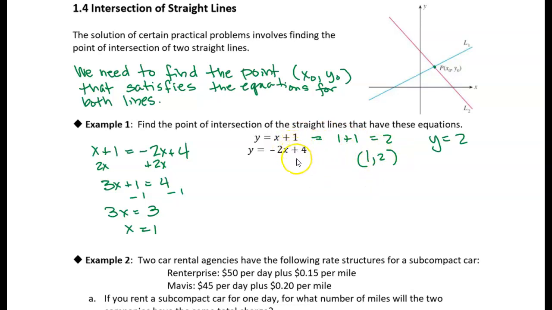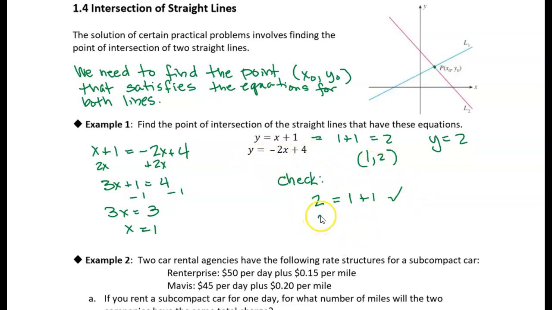And we can always check it, you know, because we might have made a mistake. Who knows, right? It never hurts to check. So how can we check this? Well, if I plug this x value and this y value into either one of these equations, I should get a true statement, right? So the y value is 2, and the first equation says y equals x plus 1. Okay, so x is 1, and then plus 1. Okay, that checks out. So then we can plug it in the other equation.